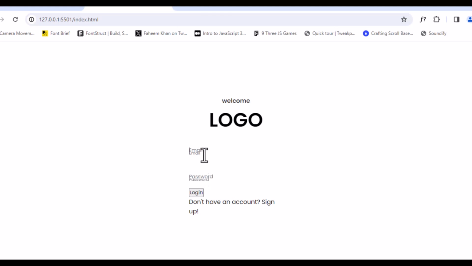Alright, you see under it, these are these two, email and password, the one that is under. So once I type, it is the placeholder that goes away. So the one under, that is the label, but it doesn't have to be there. It doesn't look good, so we have to take care of that.